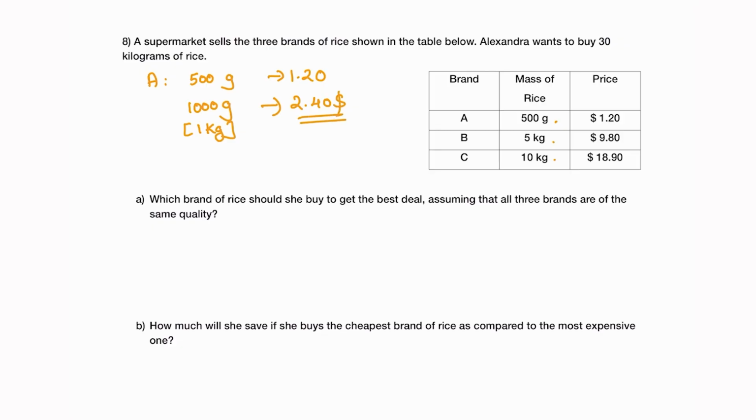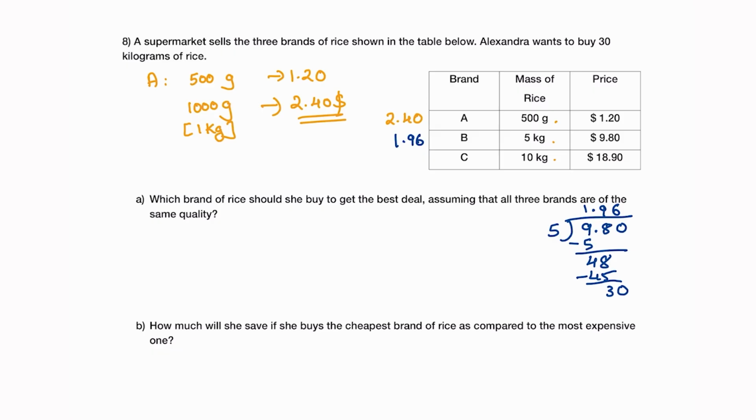Now let's see for B. 5 kgs is this. So we need to find the price for 1 kg. So let's do it here. 9.80 divided by 5, right? Because that's the cost for 5 kgs. So times 1 is 5 here. 4, we take this 8 down. And since there's a decimal, we put it here. 48, so that's times 9 is 45. 3 and that's 0 here, 5 times 6. So for brand B, it is $1.96 per kg, right? And let's also write for brand A here, $2.40 per kg.